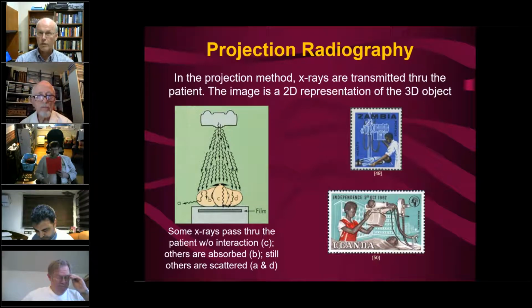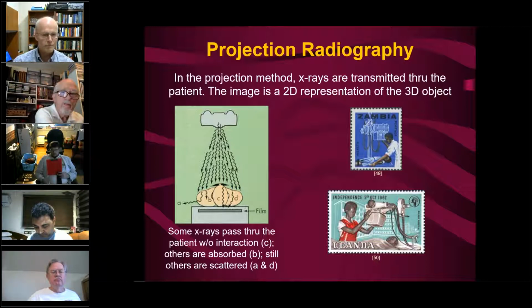Last month, we had a speaker, Richard Morrill, talking about the Tanganyika 1961 Independence Day issues. He was going through the many variations they went through to finally pick the stamp that was correct. I wonder if the same type of story would apply with this stamp here, that there were many variations. I think it's great that they picked a radiography stamp as their Independence Day stamp.